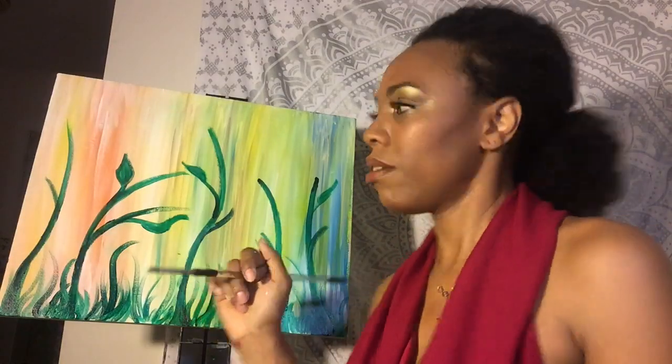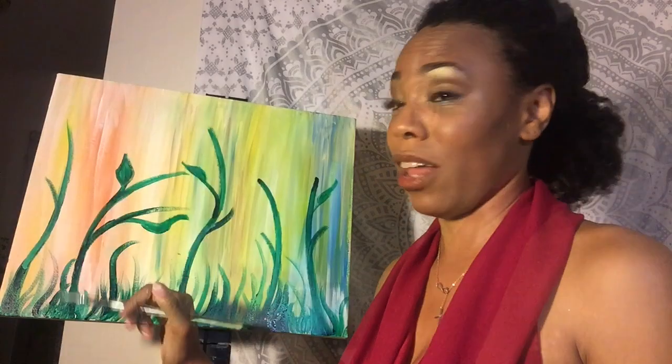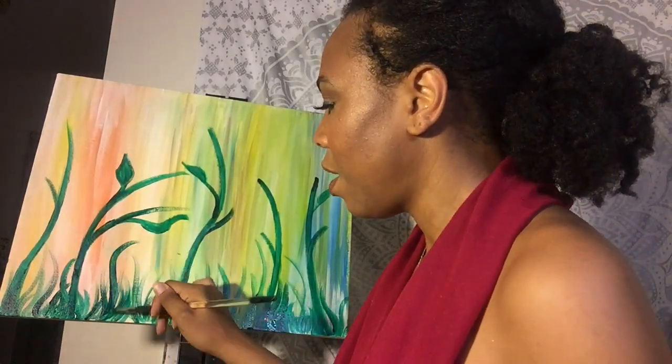I just find it makes it look a little bit soft and bright. And it goes with the theme of the painting, soft and bright. So, I just really like the color. If you want to put some of this in the grass too, that's totally cool. In fact, I highly recommend it.